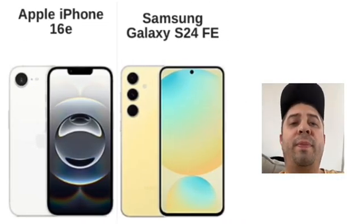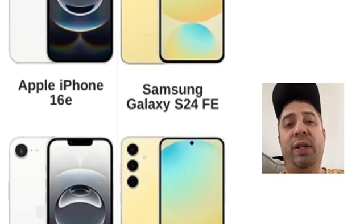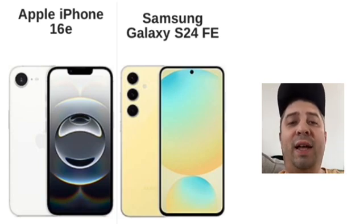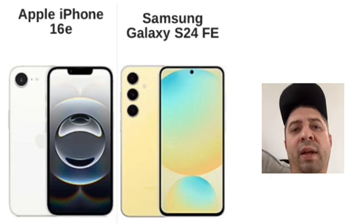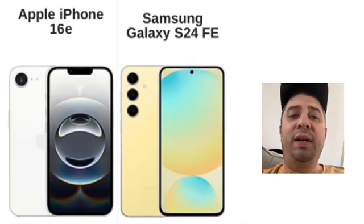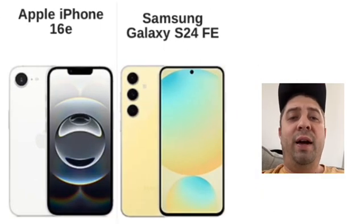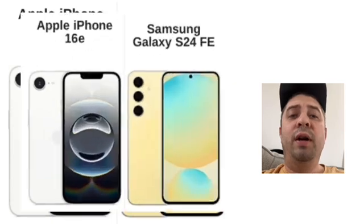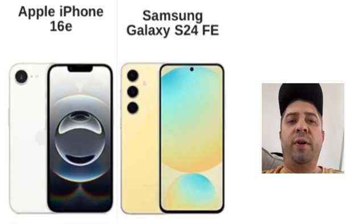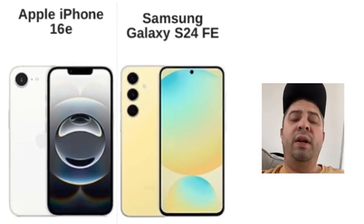And also, you get the pinhole camera, so you got just more screen on the S24 FE as opposed to the iPhone that has the notch at the top. And not to mention just the big, huge canvas of the 6.7-inch display on the Samsung versus the 6.1 on the iPhone 16e. So you get to see a lot more content on the Samsung. Both of these will get several years of updates, 6 to 7 years of updates, and the chipsets are pretty powerful for what you get.